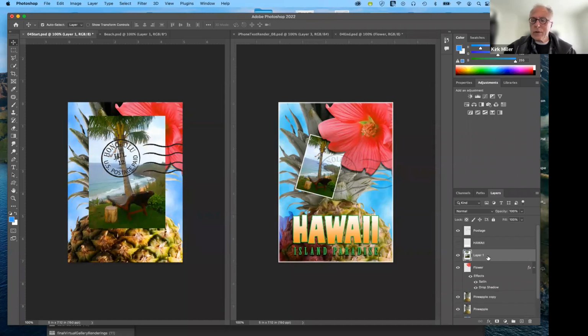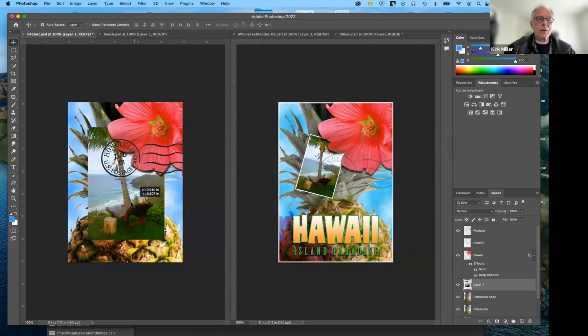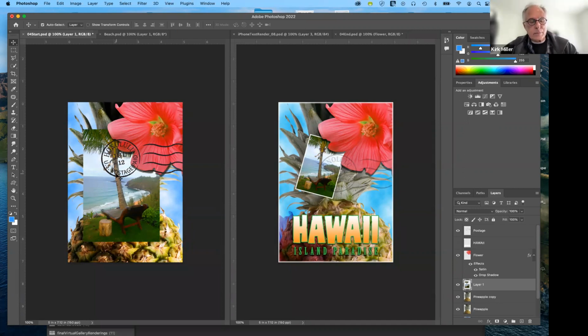So I can physically move it down by clicking and dragging on the layer and moving it down here, maybe above the pineapple, but below the flower and below the stamp from the postage stamp. Now the next thing that we want to do with it, I can move it in position here, as we want to reduce it in size. We want to rotate it, and you'll notice in the final version, we have a little white outline. All of these are, again, non-destructible things. So with the image selected, I can rename it beach scene. Just name it beach.